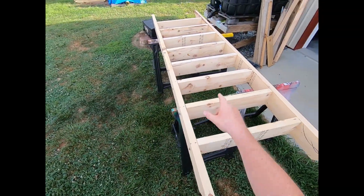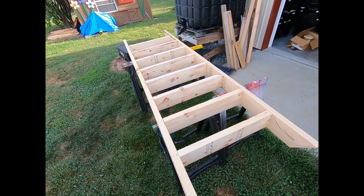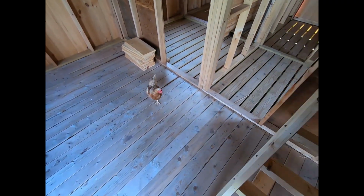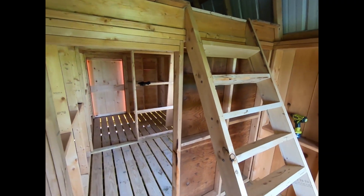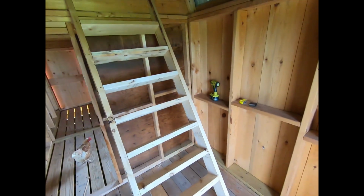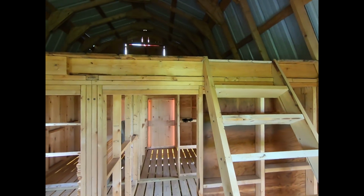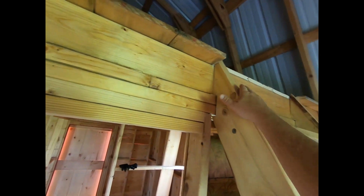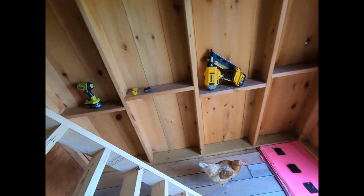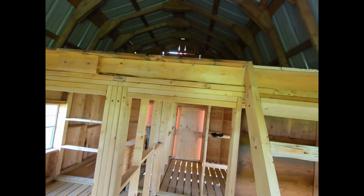I'm going to carry this out to the barn and we'll meet you out there and I'll show you what the rest of this process is. All right, I got the stairs in the barn. They don't look right, do they? But we'll get there. I'm just going to go ahead and attach these to my framing here. I'm just going to use the same 6-inch timber lock screws that I use on the treads.